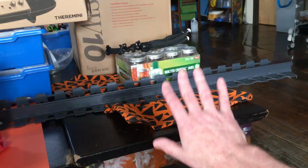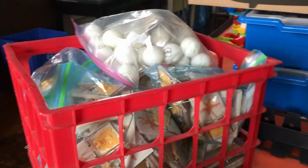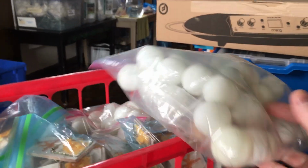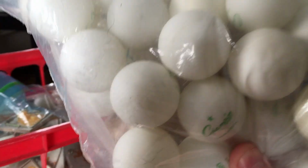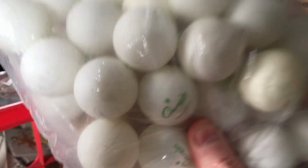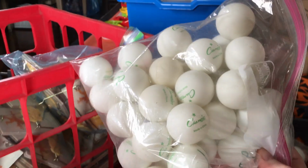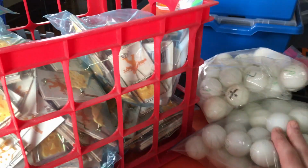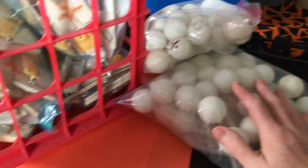As I pan out, you can see I have a whole lot of stuff. But here are the other materials that you'll need for today's experiment. You will need lots and lots of these. Now, these are ping pong balls. These are not eggs. These are plastic, hollow ping pong balls. And I have hundreds and hundreds of plastic ping pong balls. If you ask me why, well, I tend to collect things, and over the years they do add up, so I have a lot more than just these.